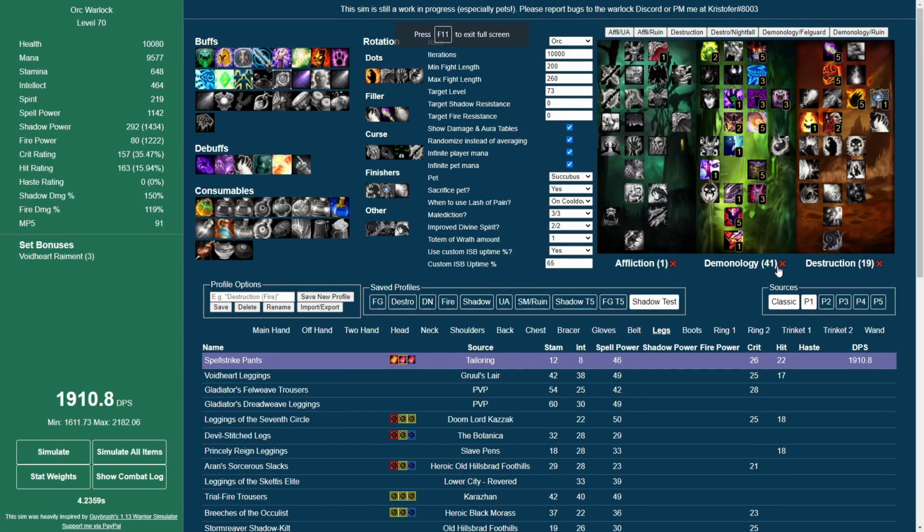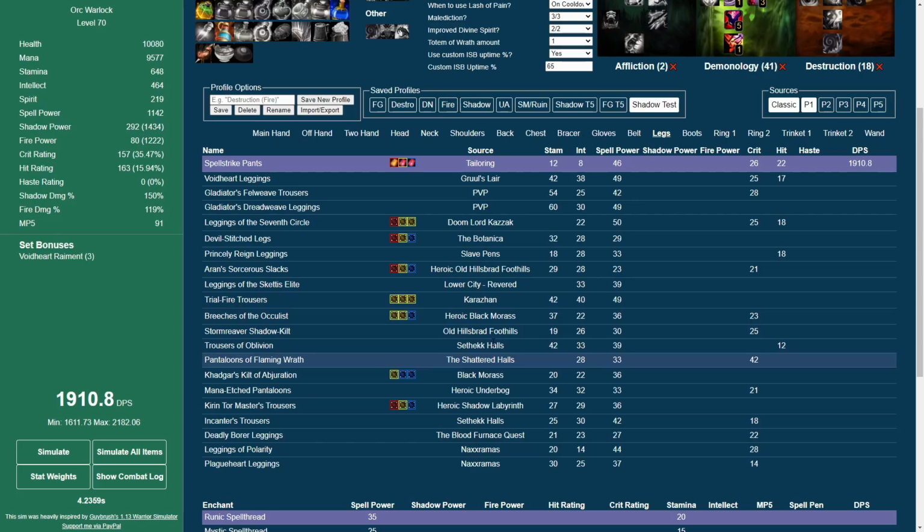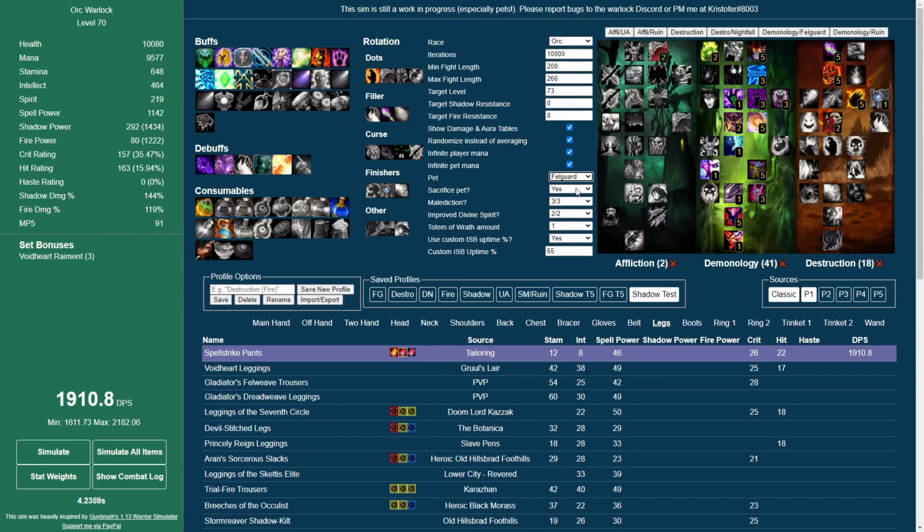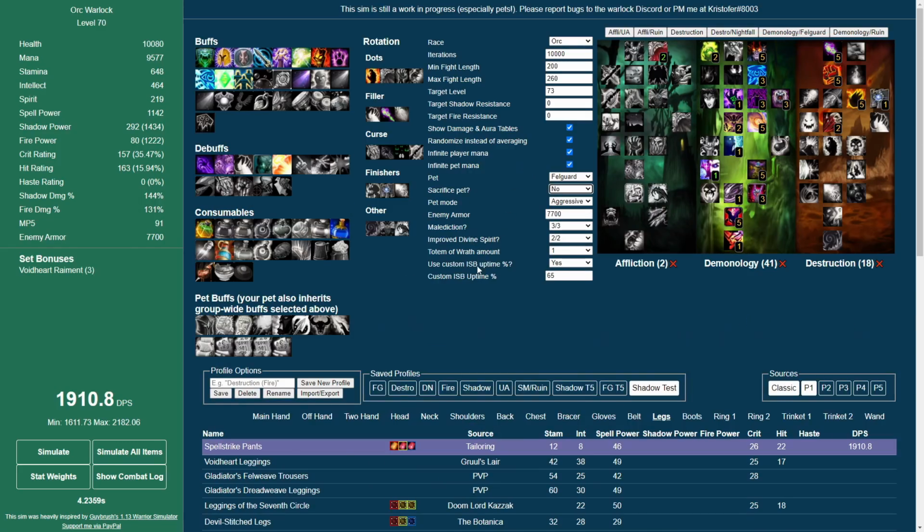So we're gonna go Destro Felguard. I like to drop this because I like to run 2 over here. These buffs will remain the same. Our gear is no different because I have the same exact gear on, right? So all we're gonna do is change this to our pet. Sacrifice pet, no. It's gonna open up this. We leave that alone, right?